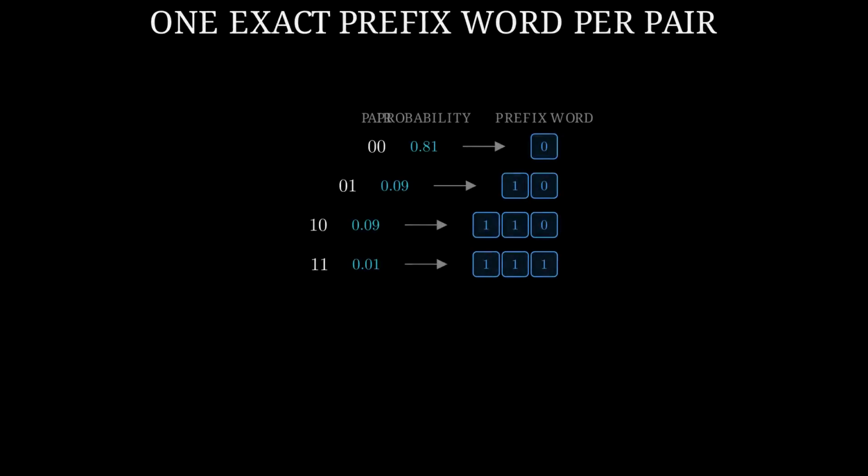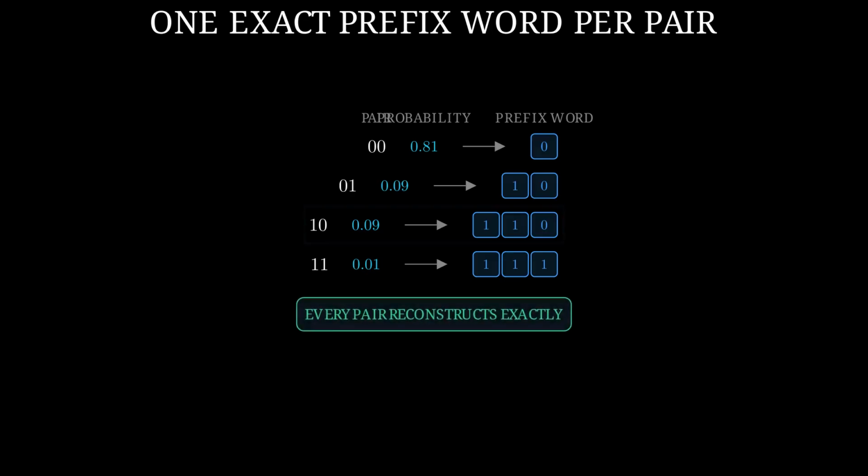Give the common 0, 0 pair the shortest complete word. Give 0, 1 a 2-digit word, and give the remaining pairs 3 digits each. The exact digits stay on screen. Follow the pair 1, 0. Its 3 transmitted digits end at 1 leaf, so the receiver restores both outputs in their original order. No completed word begins another, so the stream remains unambiguous.